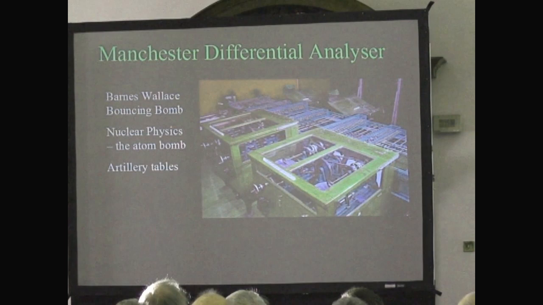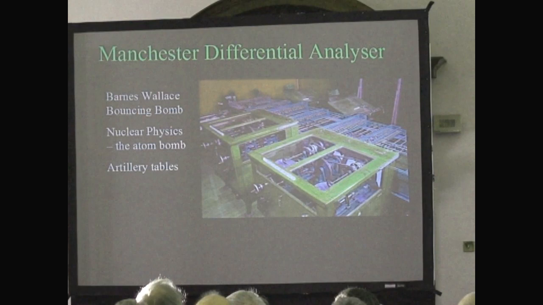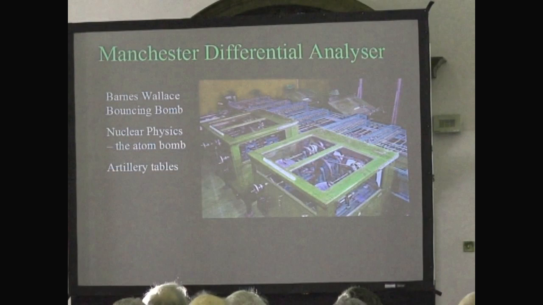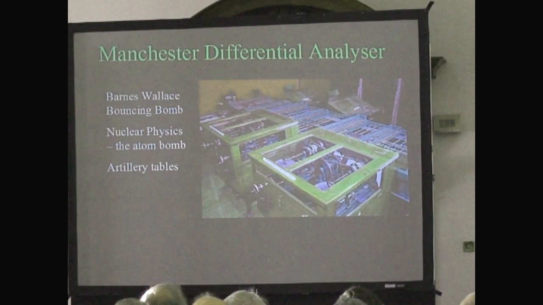They're doing quite well, actually. And this was used for all sorts of things. Said to be used for the bouncing bomb, nuclear physics, artillery tables. We can't see much of it here, but the tricky bit is that the integrators are a flat disc with a little sharp-edged wheel on it, and there's very little friction between these two, so you have to put in a thing called a torque amplifier, which takes a lot of getting going. You even have to research the sort of string you're using to get it to work, but they've got it going now, I think anyway. It'll draw nice circles.